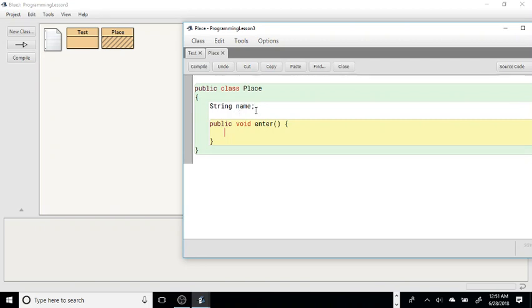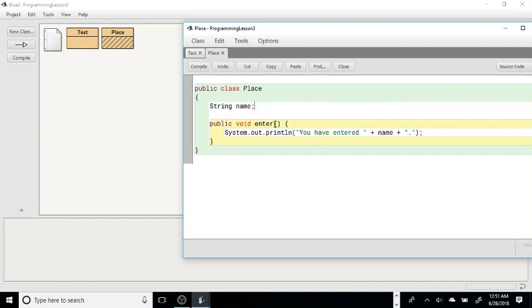So the idea of entering a place, what I'm thinking is we're going to use that same system.out.print like we did before. But we're going to tell the person that they have entered the place. So we're going to say you have entered plus the name of that place, plus then one of those new line characters. Those are still useful in the wonderful world today. Although actually, I'm going to show you a little trick here. Typing those new line characters is pretty annoying. So at some point they decided, why not have a separate function, println, that handles that for you. So in the modern world, you can just use system.out.println, as they call it. And it'll do that for you. So enter will tell us that we've entered the place.